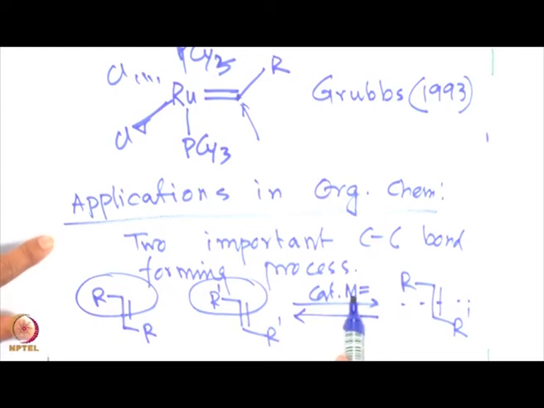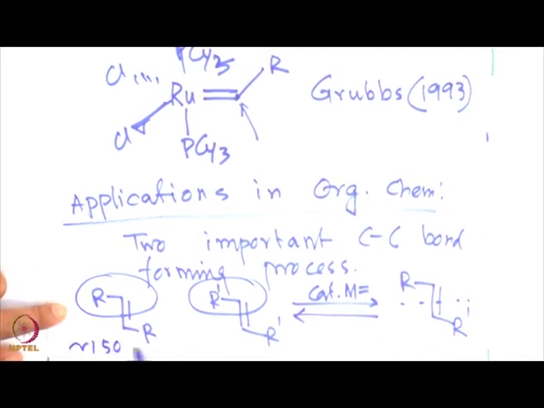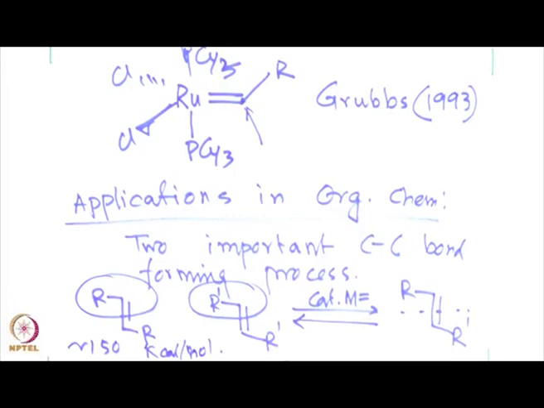Now, this metal is used as a catalyst and often it is done under thermal reaction control. Of course, it can be reversible in nature. These carbon-carbon double bonds, as you know, are about 150 kcal per mole, and breaking them in these reactions is quite interesting, because you are breaking 150 kcal per mole compounds with the double bond in there, and you are exchanging the partners at room temperature.